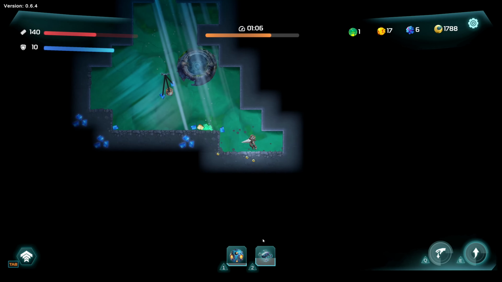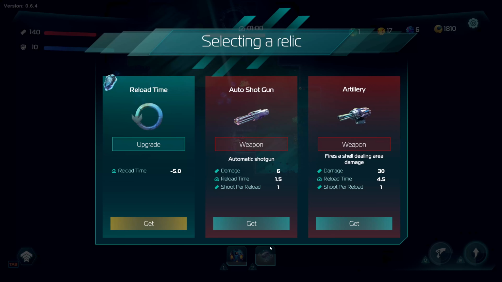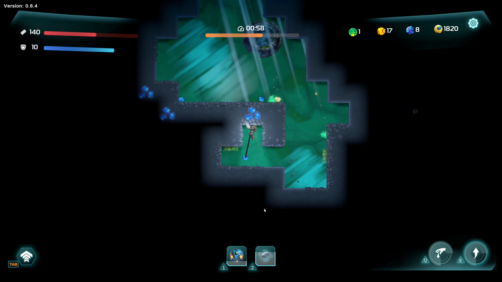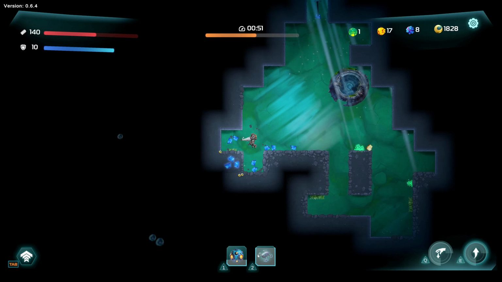I was curious about some other things first, and so yes, I only just unlocked it at the end of my last run. But here we are, another relic. Let's go ahead and grab an auto shotgun. That's always a good idea. Deal with any trouble nice and swiftly. We'll drop those off. Let's also uncover all of these.